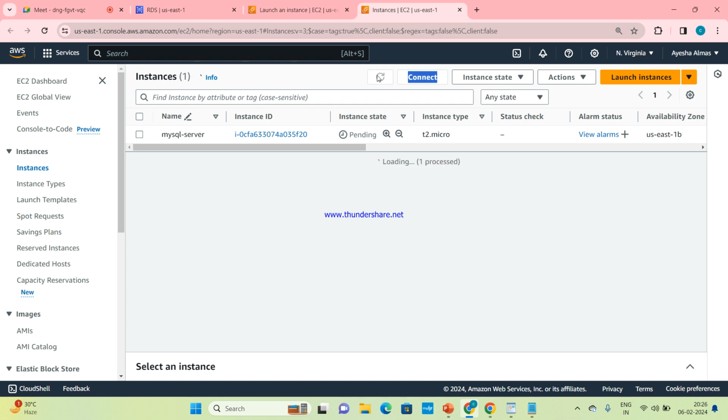Why are we launching an EC2 instance here? Anyone? To connect the database to the Linux. Yes, we are connecting our database with Linux, because when we launch RDS, we will not get this query console. We will not get the query console so that we can connect directly. We need another service, either Linux or Windows, to connect to the database.